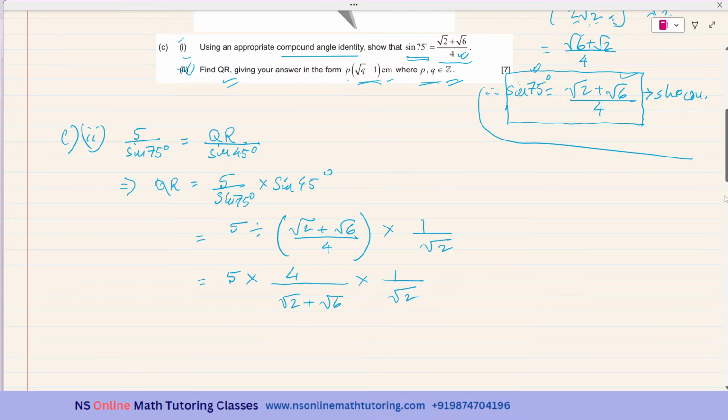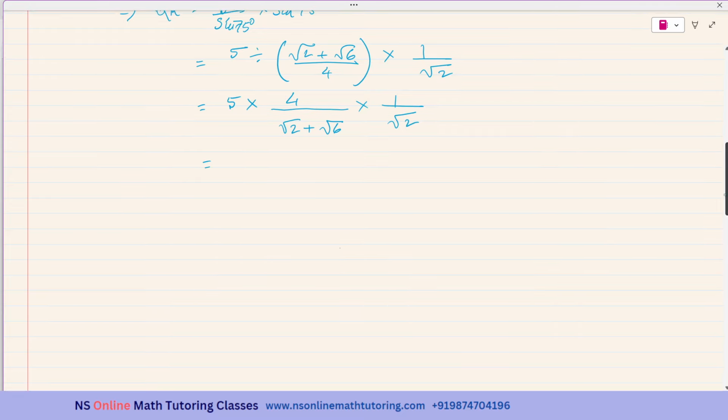Okay. So this is equal to, what is 4? 4 can be written as root 2 times root 2, this is 2, times root 2 times root 2, another 2, because 4 is 2 times 2. And because I am having root 2 in the denominator, I want to simplify a bit. So I am expressing 4 in terms of root 2. 4 is 2 times 2, and 2 is root 2 times root 2. Another 2 is again root 2 times root 2.